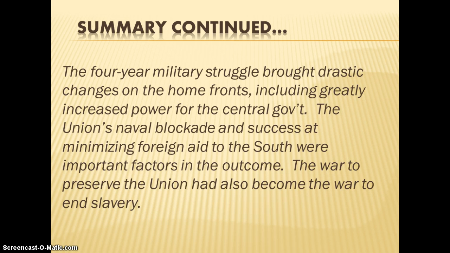The first major reason that the colonists were able to win was because the British people and the British government tired of the war. They didn't have the passion for it, and they were tired of sending troops over and losing troops and money in the war. They just gave up. The second major reason, though, and perhaps the biggest reason that the colonists won, is because they got the help of the French.